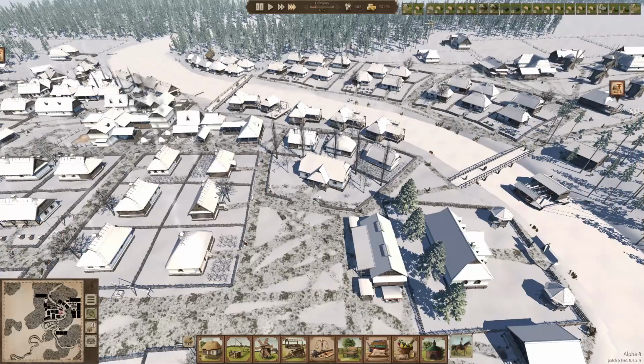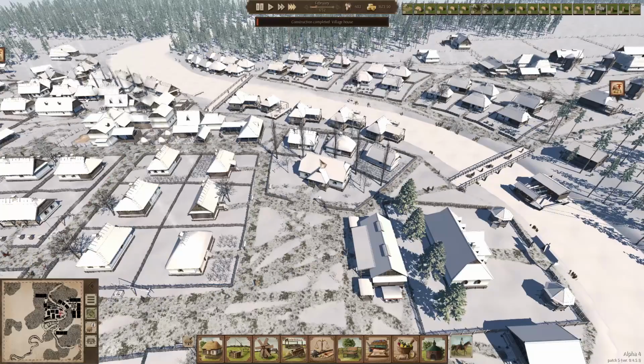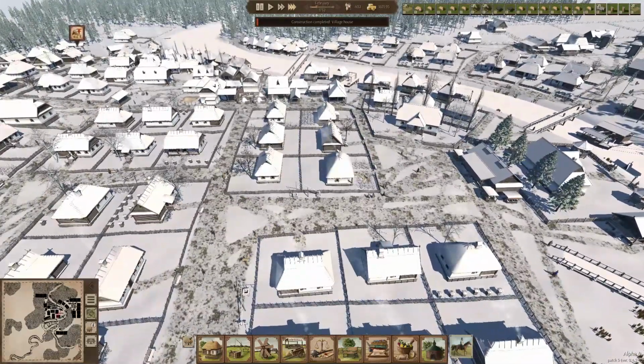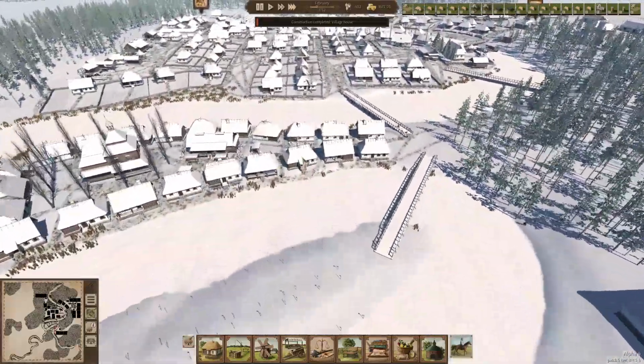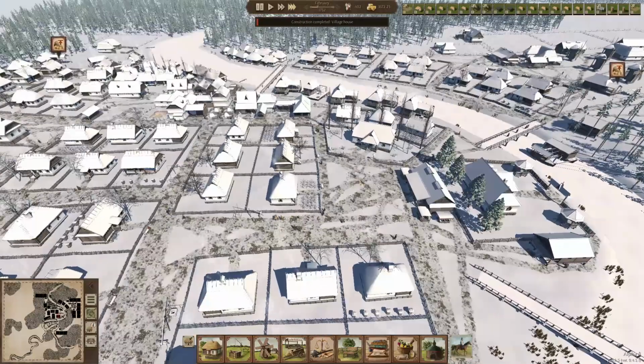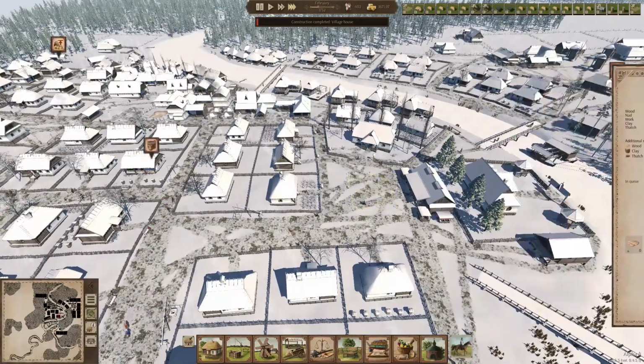At least we're going to build it then next, because we need to. Right now we can't expand our village anymore. No new people will come in. Which is not that good, because we need those new people. Alright. So now they'll build the tavern. And then we start working on the other side of the river again.